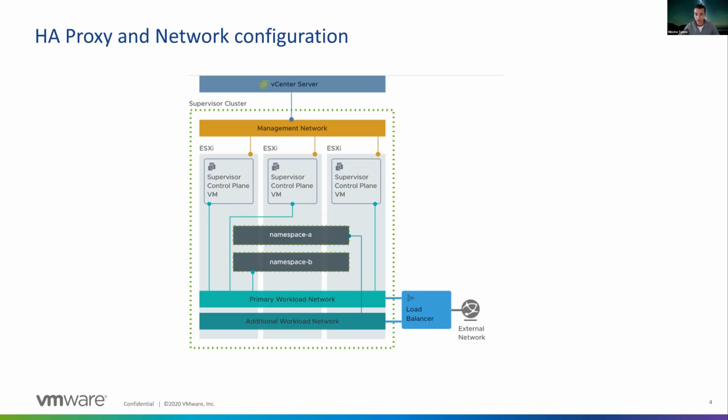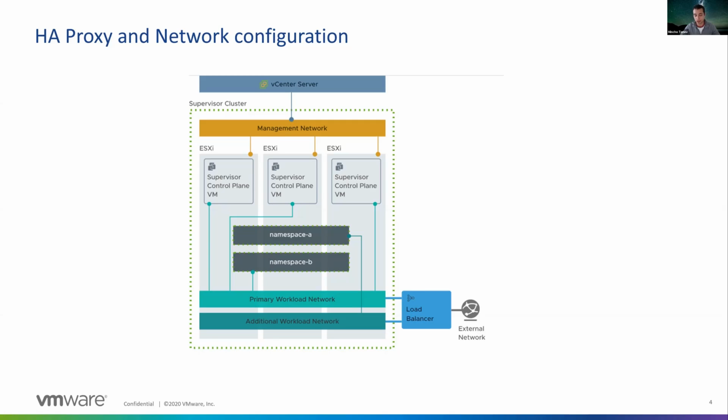Once that's done and Kubernetes is running, we have namespaces. But those namespaces should deploy their workloads somewhere. And of course, this should be the workload network.